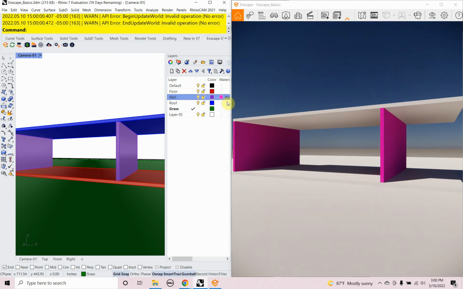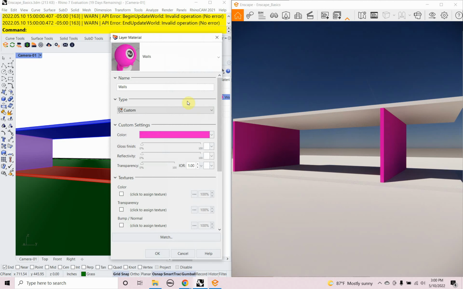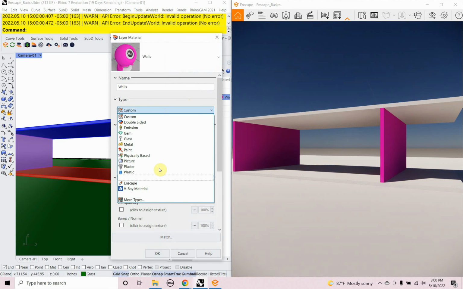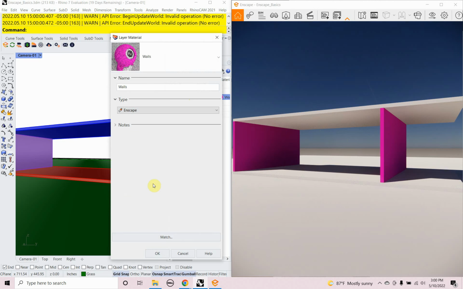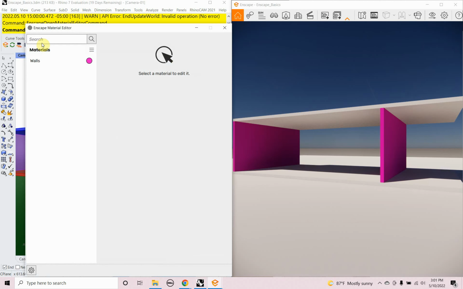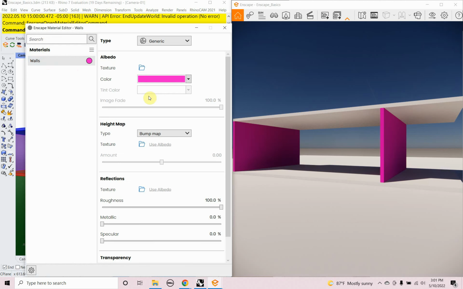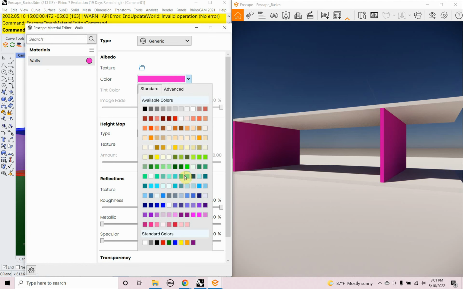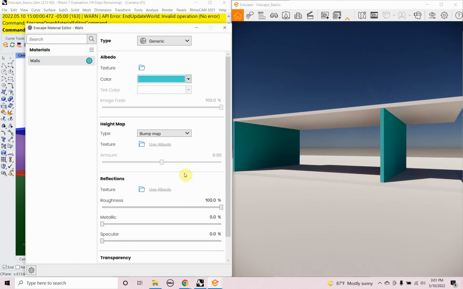Okay, so let's go over to wall. This is our wall material, and for type, we're going to change this type to Enscape Material. And we'll click OK. And now we're going to look at another button from the Enscape Toolbar here, which is Tune Materials in the Project. So this is our material editor. And you see the wall comes over with the color that we chose. I'm going to go ahead and change it to a different color. Okay, so that changes in the Enscape preview in real time.